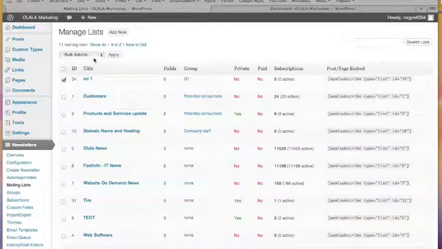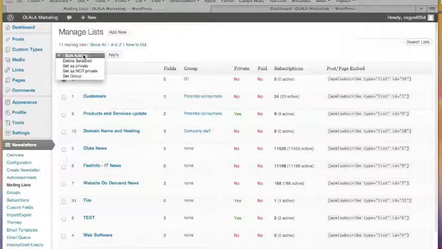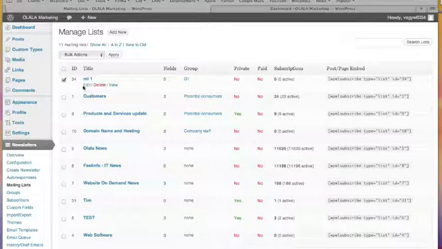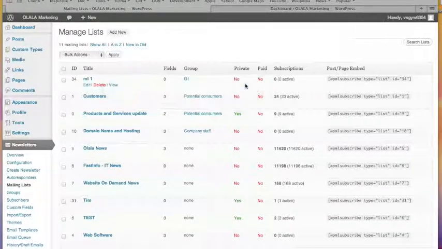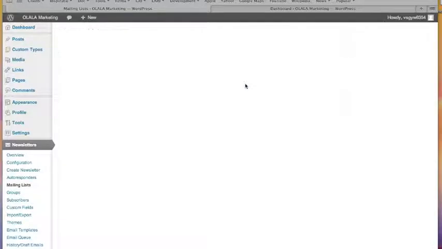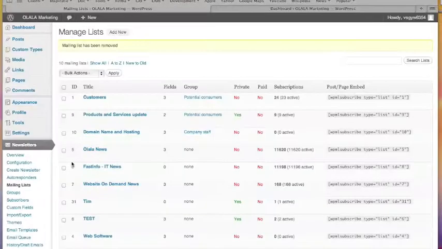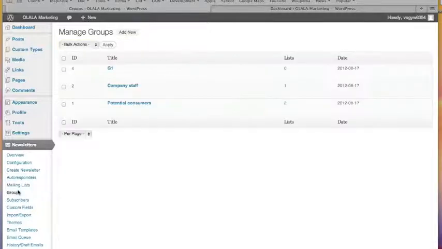The same procedure. Select. I can click on delete from here. If I select multiple, bulk action, delete. Now I'm going to delete from here because it's not relevant if I select or not, because it's only one. Delete. Yes. And now to clean everything, I'm going to groups because I created a group as a demo.